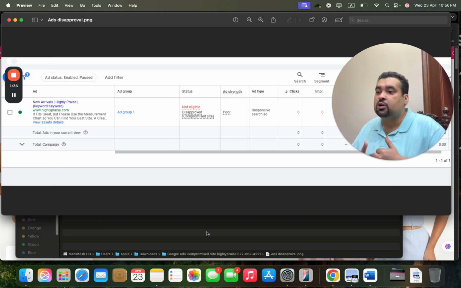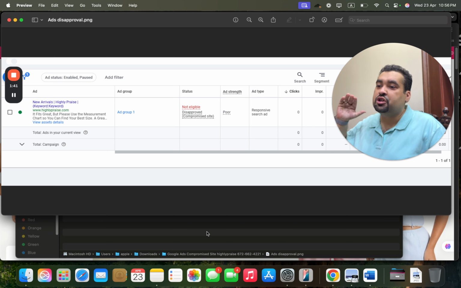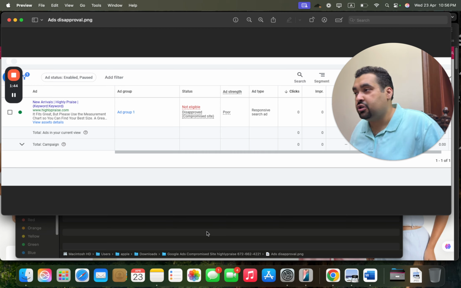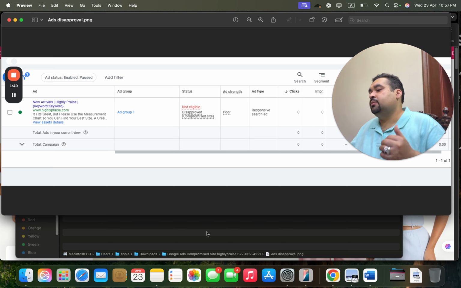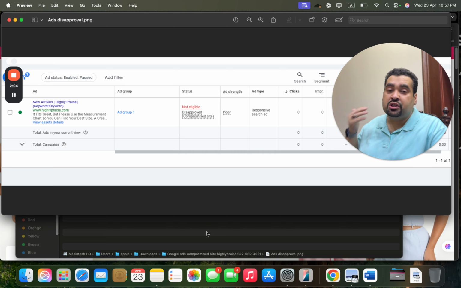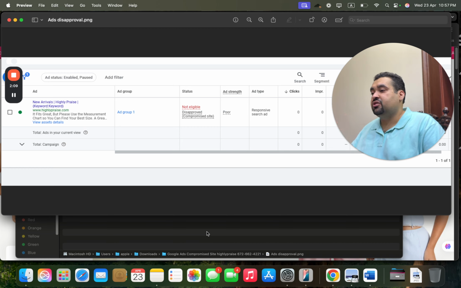Also, communication needs to be done with the Google support team on what error is triggering this suspension, disapproval. Apart from this, we also look for Google Search Console errors, sometimes the placeholder error. So there can be so many reasons, or sometimes it's all a mistake by the Google team. So anything can be a possibility. And even after sorting out and making all the changes on the website, we need to inform Google what changes we have done, and then based on our recommendation, they do a fresh scan or fresh review of the account to get it manually approved.